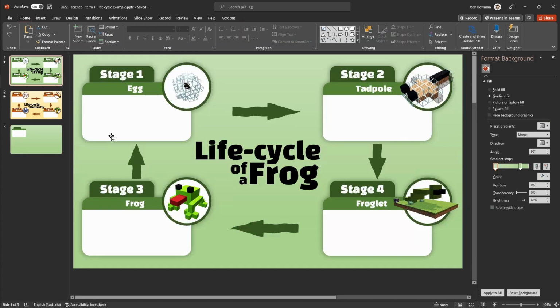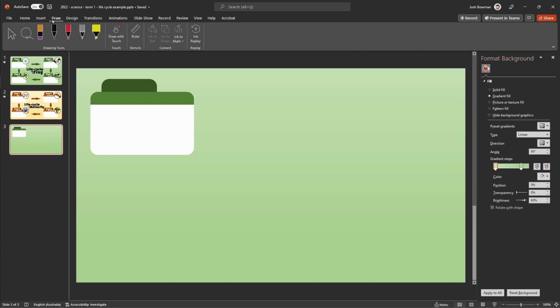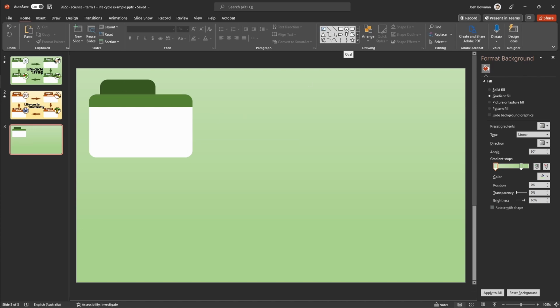And now I'm going to go and create this rounded circle here, which isn't too difficult, but you need to know a couple of things to get that nice round circle. So I come over to my oval. Again, you could either click on it here in the Home tab, or you can go to Insert and click Shapes. But what I'm going to do is just go back to Home and go to the oval tool over here. And I'm going to click and drag out. So now that I've clicked and dragged out, you can see I can create an oval of any kind of size, either high or wide.